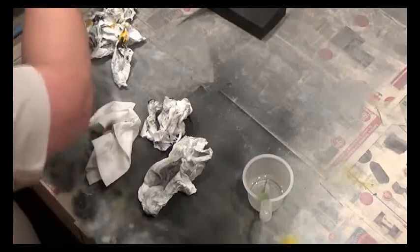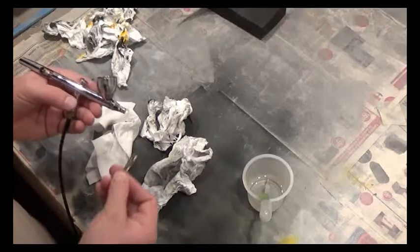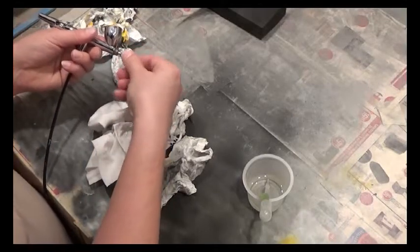Now you want to take your needle out. Your airbrush, depending on the manufacturer, will have different ways this works. In this case, it comes with a little wrench. You can just use that to loosen the tip. Tip spins off.